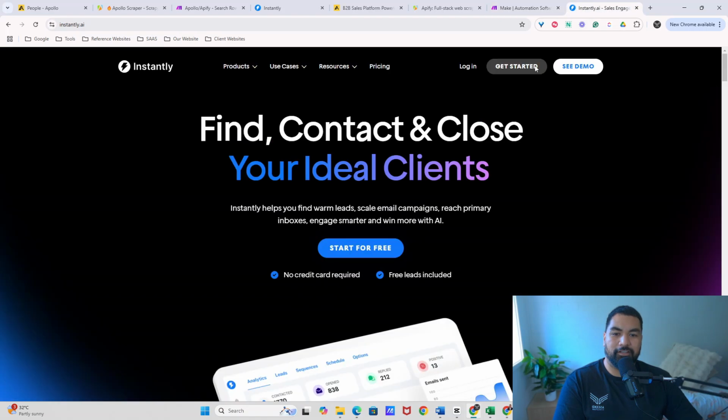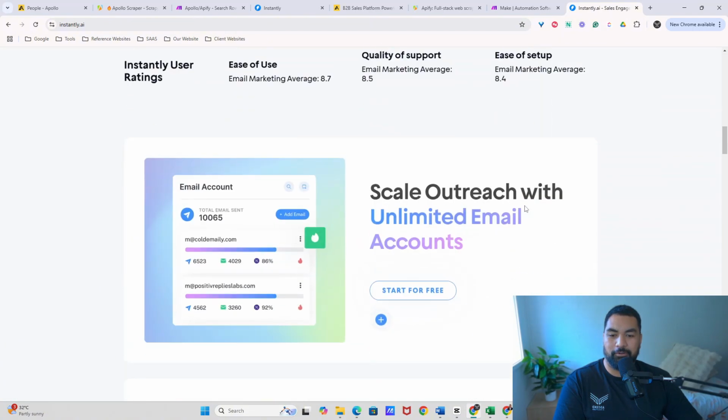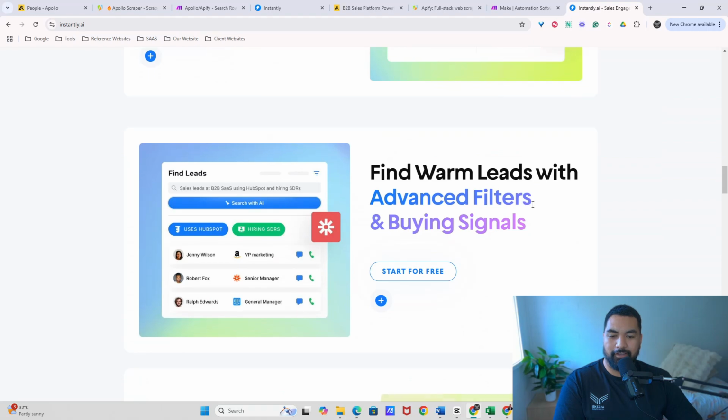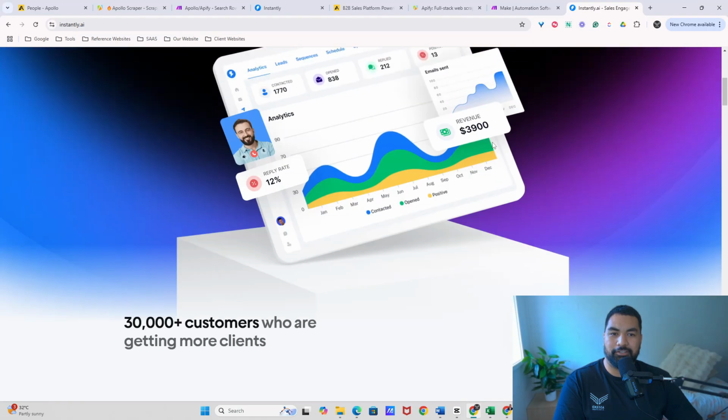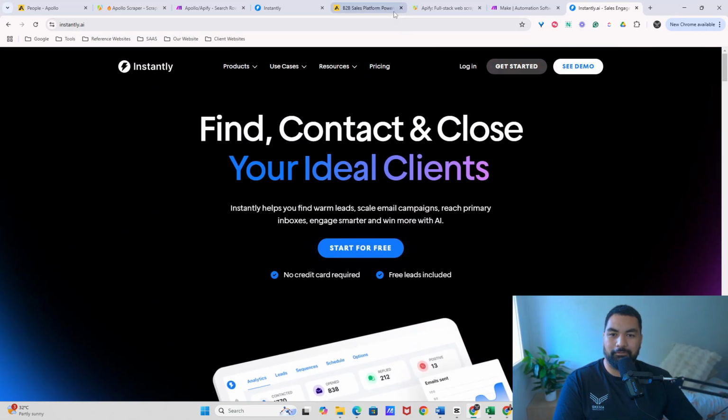And then finally, the last platform that we'll use is Instantly AI, which allows us to send thousands of emails from this very platform, all automated. It also allows us to write our copy and write to the leads that we scrape. So these are the four platforms, and let me first start by showing you how we can start scraping.